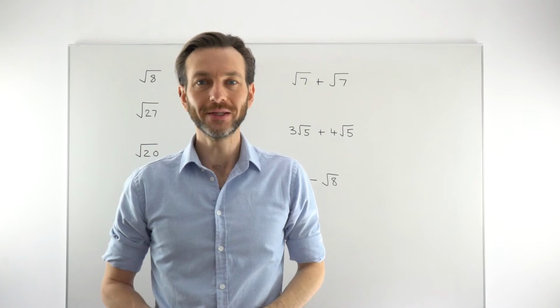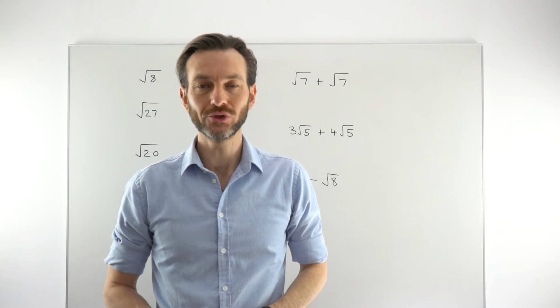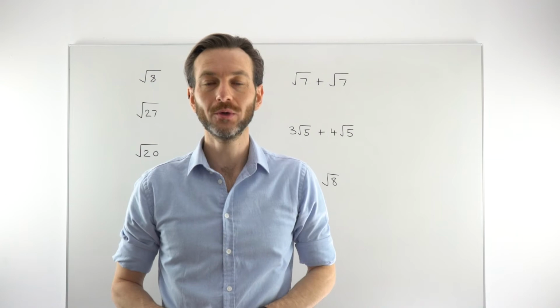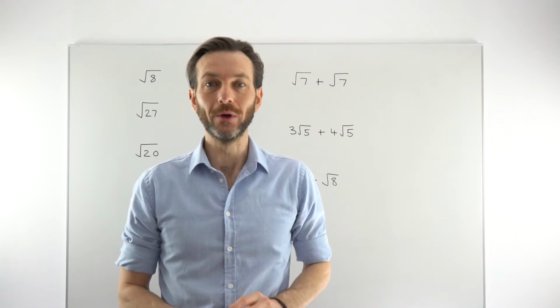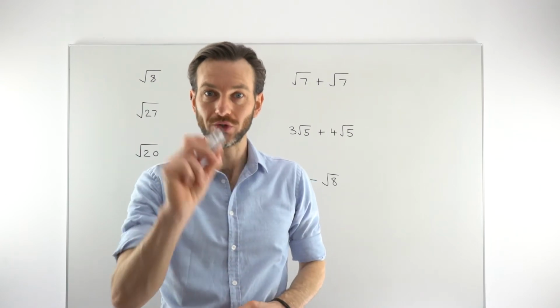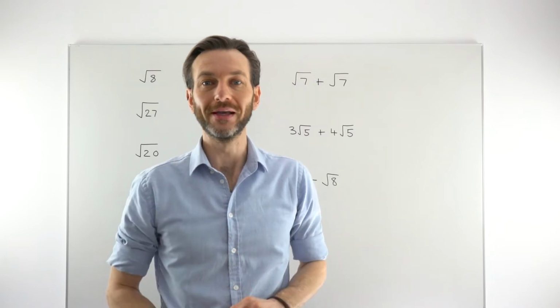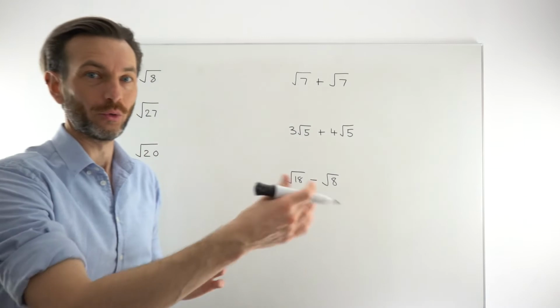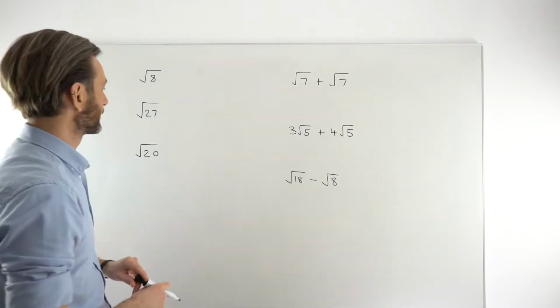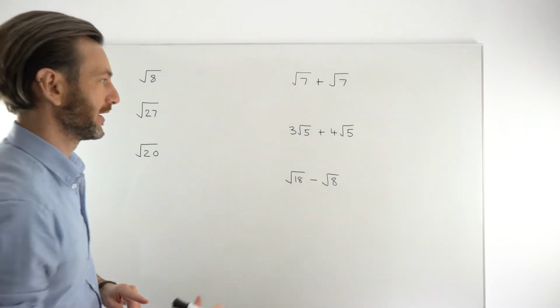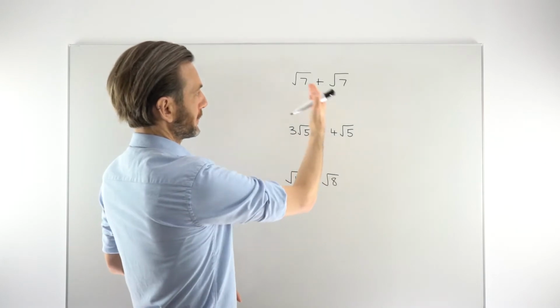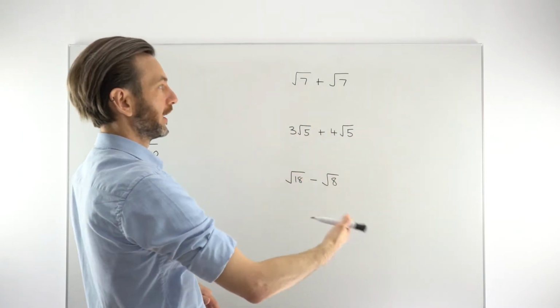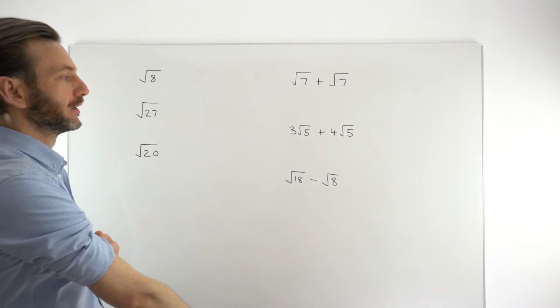In this class, we're going to take a look at how you add and subtract surds, or you might call them radicals. A surd or a radical is just a number with a root that you cannot basically simplify any further. So like root 2, root 3, root 5, so like all those prime numbers. And what we're going to learn to do in this class is take two of those types of number, or it could be more than two, and then add them together, or subtract them.